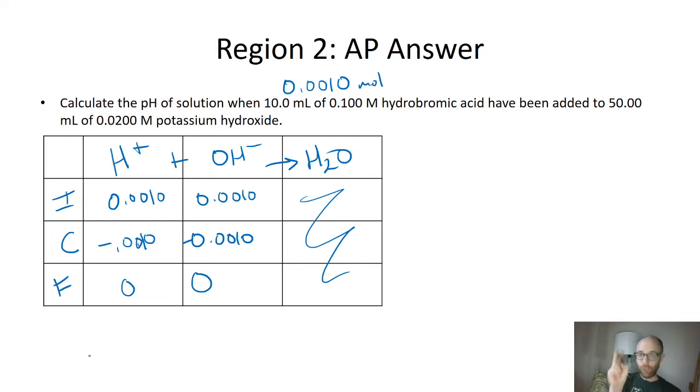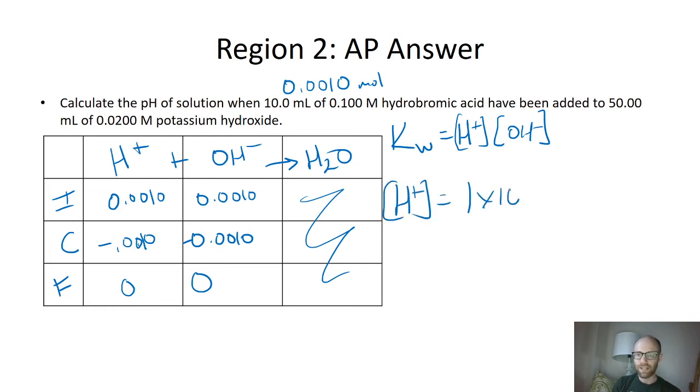Even if you have no OH minus and no H plus left, there's always water, and so water always reestablishes equilibrium. So you can figure out the H plus very easily, because Kw equals H plus times OH minus. And since you removed and reacted out all of your chemicals, the H plus concentration is equal to 1 times 10 to the negative 7th molar, and the pH equals 7. Yay! Strong acid, strong base titration, always 7 at the equivalence volume.